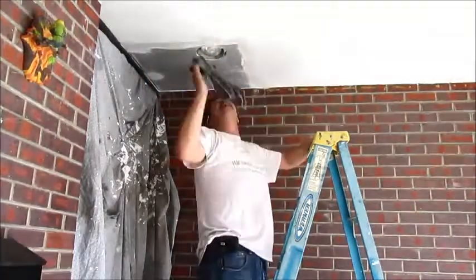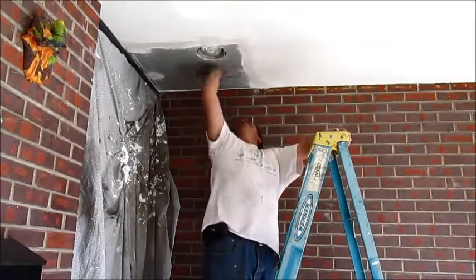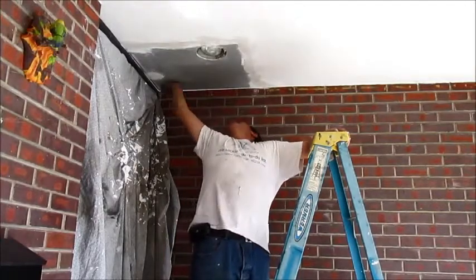Then you want to get a damp rag and clean the area real good. You just want to get all that sanding dust off for paint.